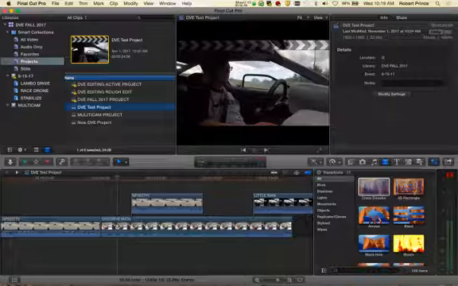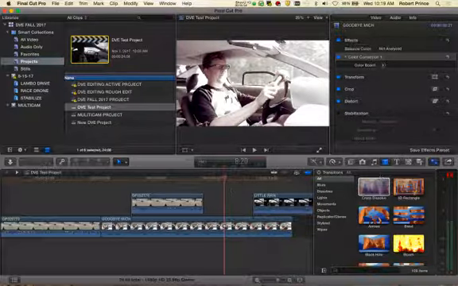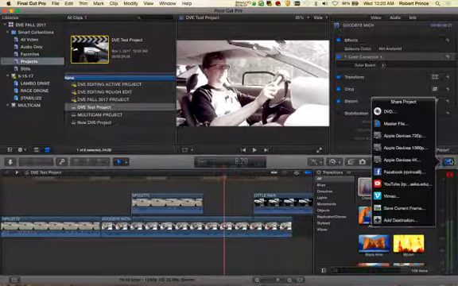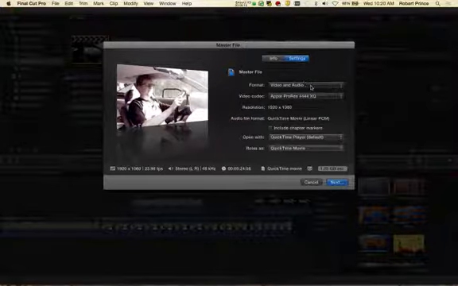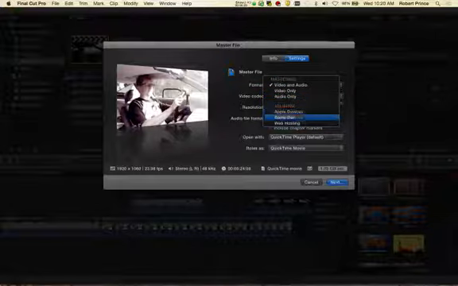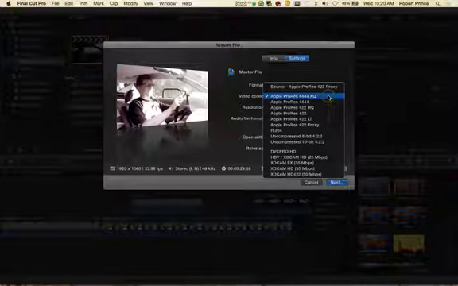So let's see. When you choose to export something, let's say that we're going to first create our master file of this particular timeline. We can go to share, and then they have a default here. They also have DVD, all these other options. We can hit master file, and you can see it gives me some information about the tags for this project and the current settings for it. But I can also go into settings, and I have a few things I can tweak. Do I want video and audio, just audio, other Apple publishing options? What video codec do I want to use? Codec is a coder decoder. So there's a whole bunch of different ways that you can export this.